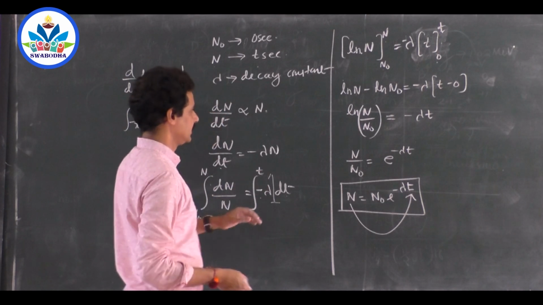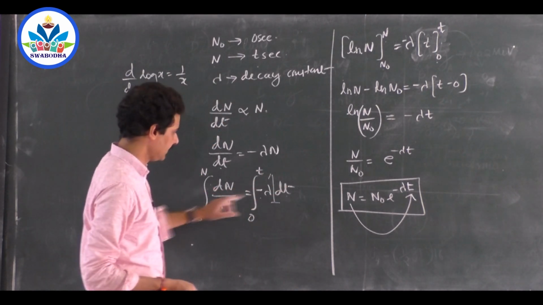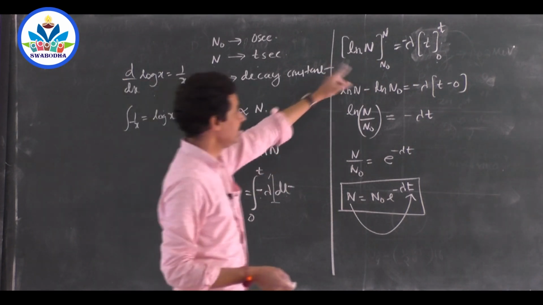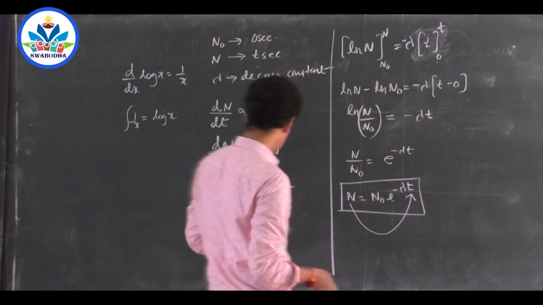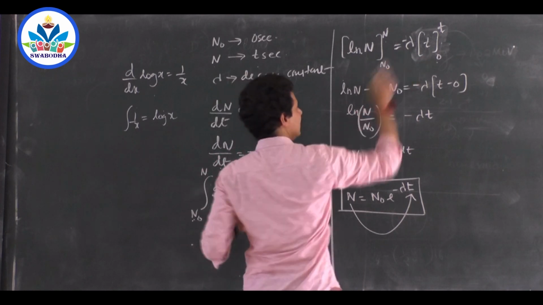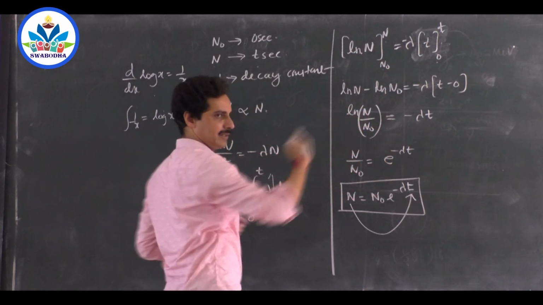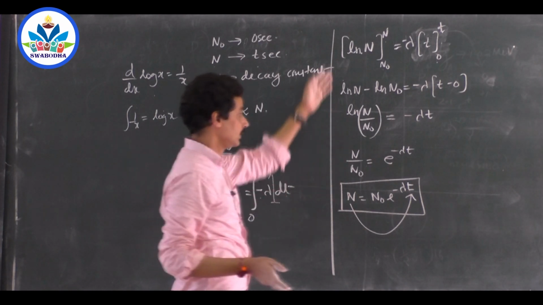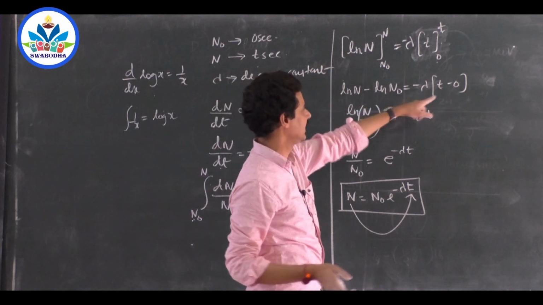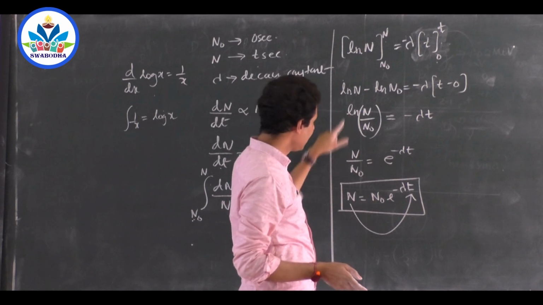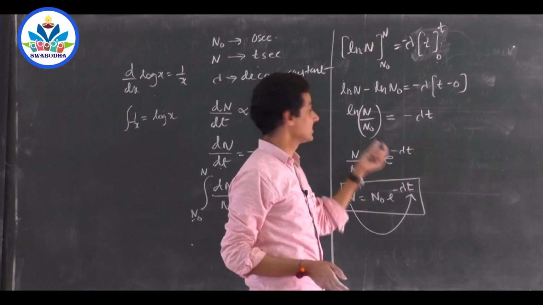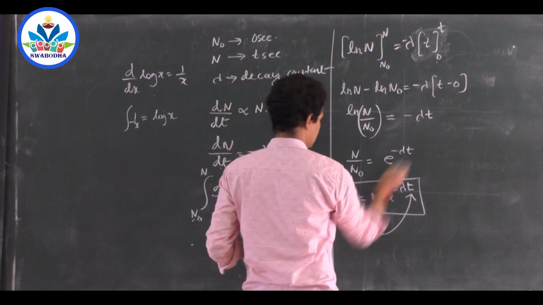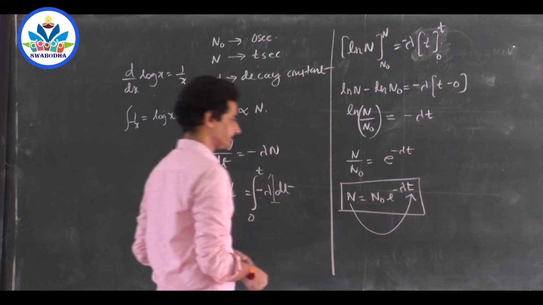So I hope you have followed this, right? So this is dn by n and minus lambda into 1 into t. After integration, 1 by n is ln n, and you put the limits, and integration of 1 is t, giving lambda t. Of course, if you have not followed this exactly, don't worry, because after studying integration in mathematics, you will definitely follow this. Ln n minus ln n naught equals minus lambda t. And if you bring ln to this side, it becomes e to the power, because it is log to the base e. So n by n naught is equal to e to the power minus lambda t.